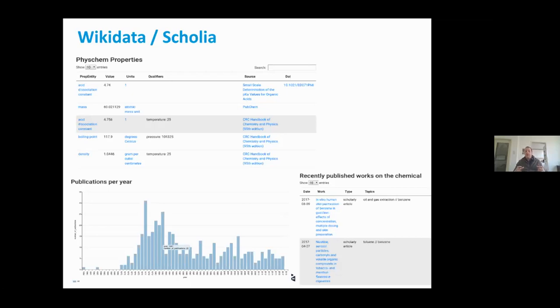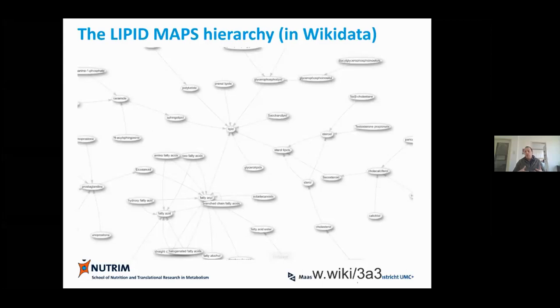We also can easily make a plot of the number of publications about one of the chemicals, and via that publication you can actually look up who is studying this compound, who is studying this lipid, who might tell me how to measure this property or confirm the identity of a lipid. So this is what makes Wikidata and Scholia interesting, because it will tell you a lot more about all the other information that has been ever discovered about a particular lipid.